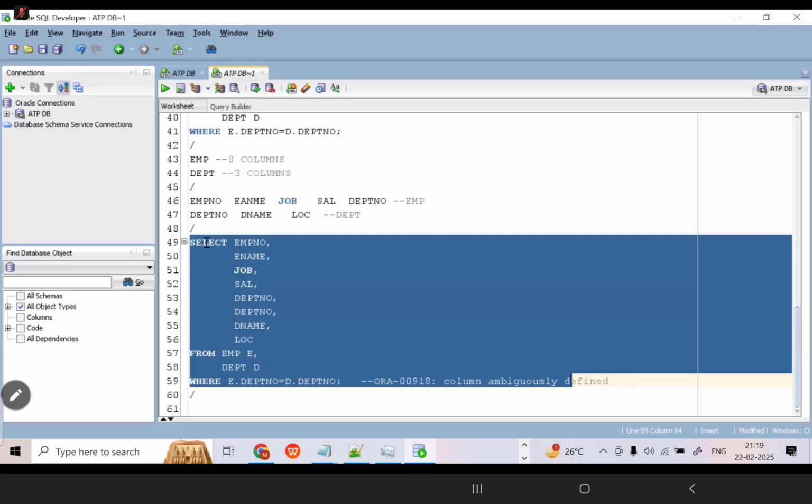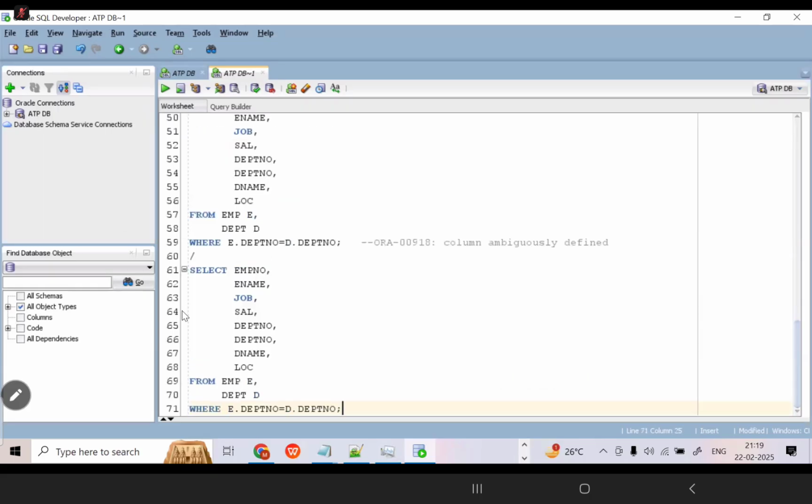Is it a table directly, or is there an alias name or not? Alias name is there. Now I can write it; this is the error. For the same query, I can take it here. Now this column belongs to which table? E dot E, employee number only. Now we can write the query like this, E dot E name only.